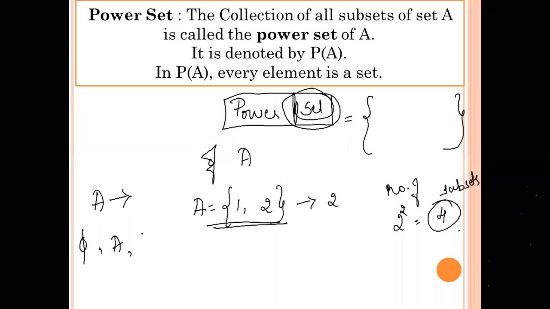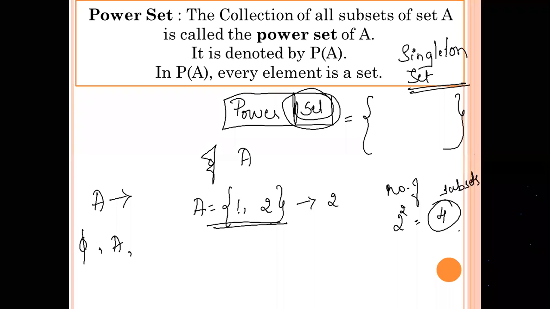Okay, leave all these things. What is a singleton set? Do you remember what we had discussed? A set containing one element is called a singleton set. See, I told you, if you don't revise it will be difficult for you, that is why I asked you to revise and come, because everything is interrelated. So a singleton set is a set which has only one element.